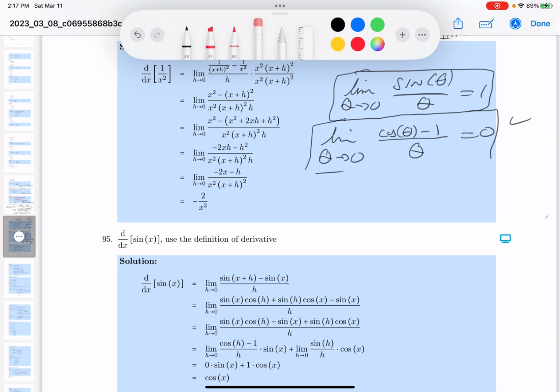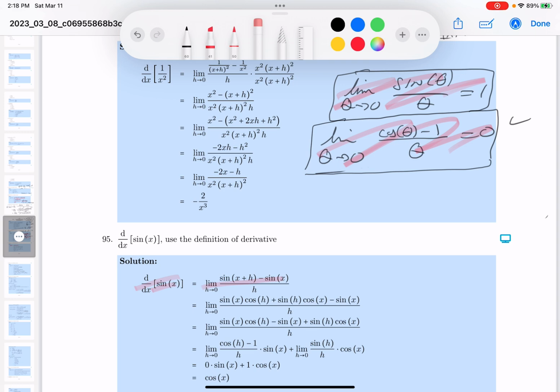All right? So let me go to the limit now. When you're doing a limit over here, you're just writing down the definition. And then you've got a problem: I don't see either of those limits there. So what you have to do is expand the sine. The sine of x plus h is sine x cosine h plus sine h cosine x, and then minus sine x. Again, I'm looking for these things over here. So I'm looking around, and I move things around a little bit to see those things.